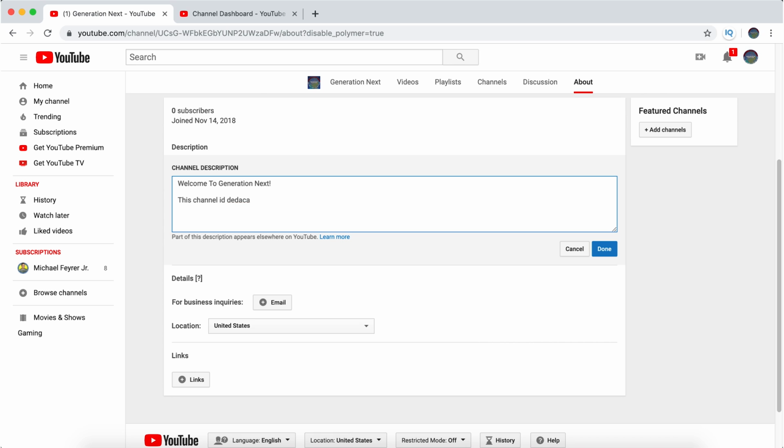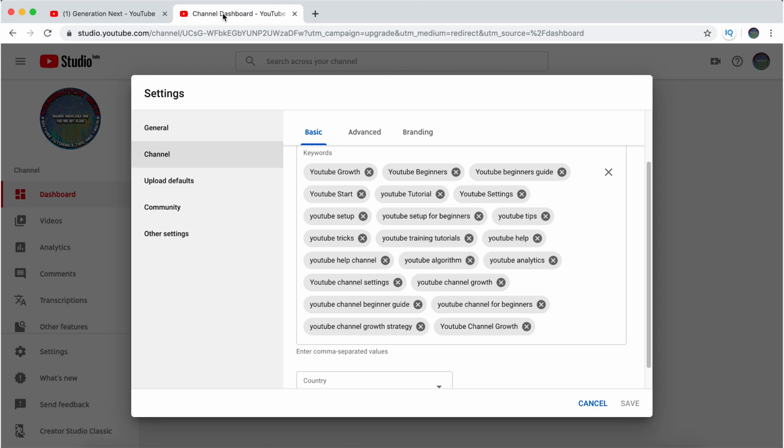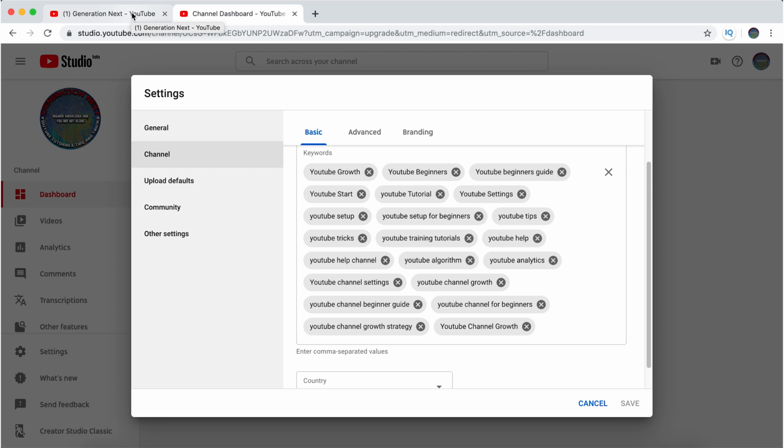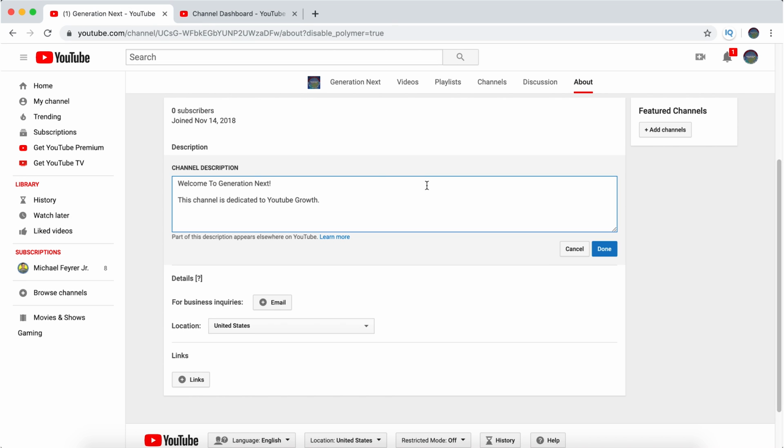Now, there are some very important factors for the reader and for YouTube that you need to understand when you're creating your About page. When you're looking at it from the perspective of YouTube and how this is going to inform them, you want to use as many of the channel keywords as possible in your description on your About page. You also want to make sure that it's readable and in plain English. You don't just want to spam keywords here.